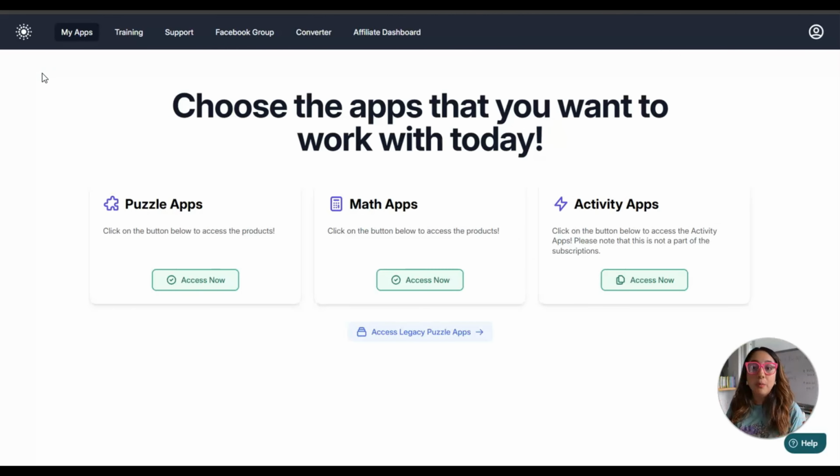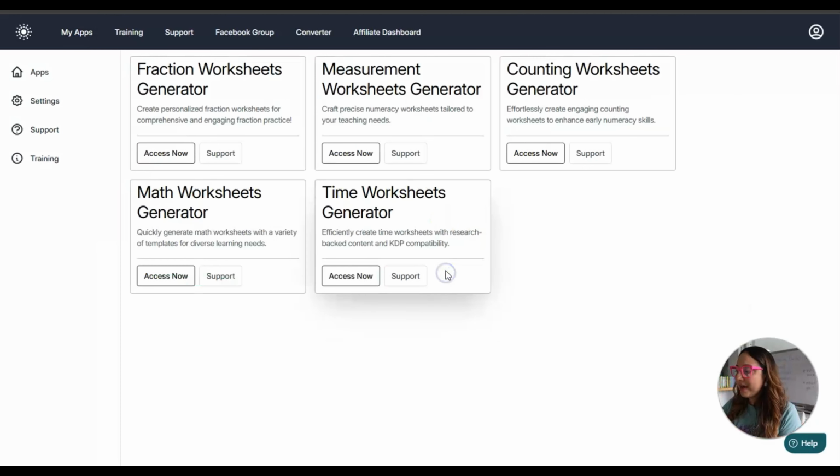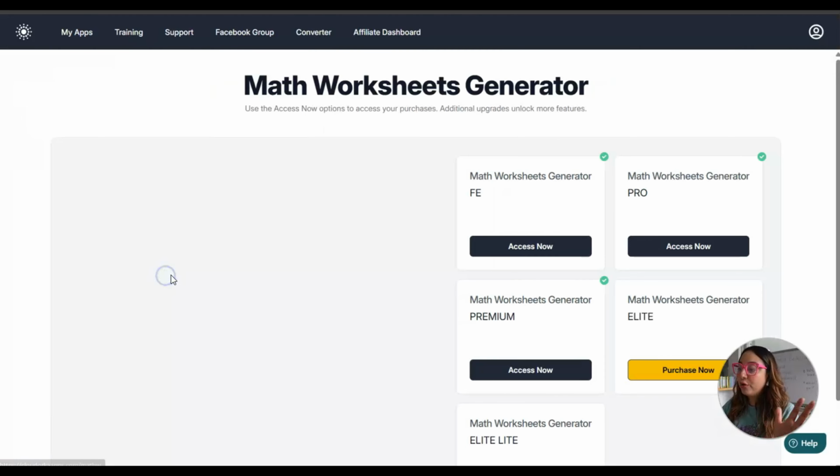The reason why this is so powerful is because when you're creating these, it usually takes a lot of time. I'm a homeschool mom. It has taken me a long time to create different types of resources and material for my kids so that they can either be entertained, be off the screens, and be able to practice certain skills. So this membership is going to be available where you can have access to both the puzzle apps and the math apps for the price of one. It's crazy. But let's go ahead and go to the math apps where the magic happens for your math worksheets.